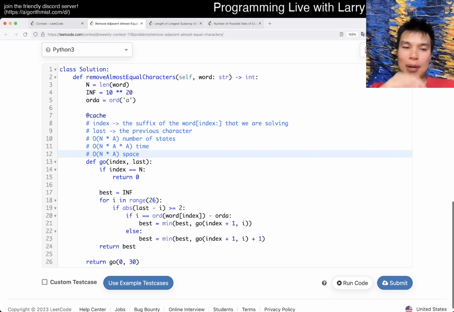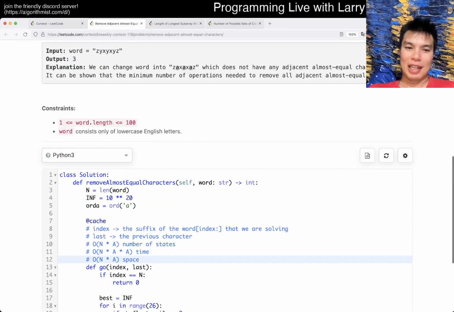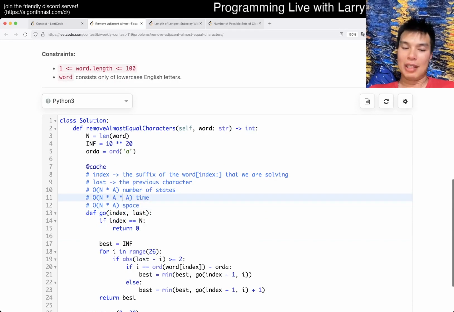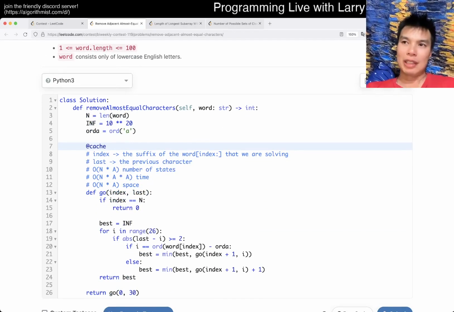So this is the dynamic programming solution. It works. I did it in 3 minutes. I really wanted to just not prove. And you can kind of do the math and know that n is only 100, so this is going to be fast enough, right? So the way that I would maybe do it now is maybe just greedy, right?